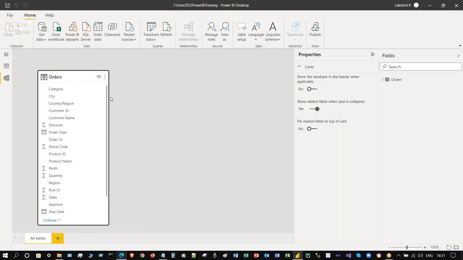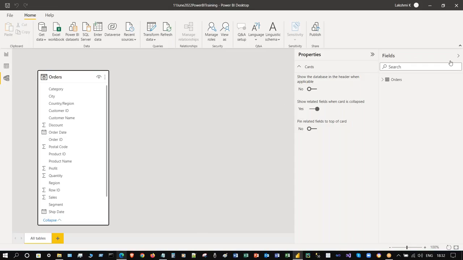This is how you can move through. This is one of the models.